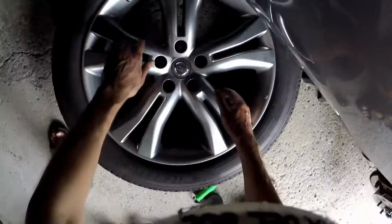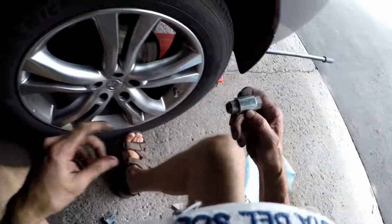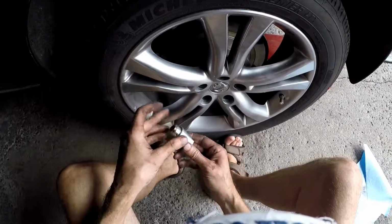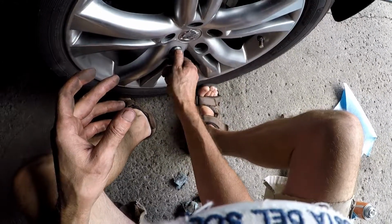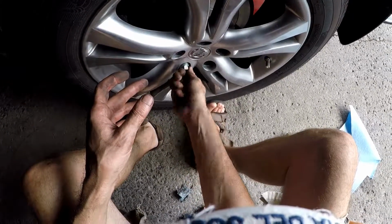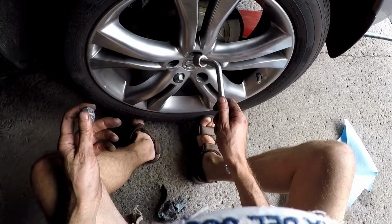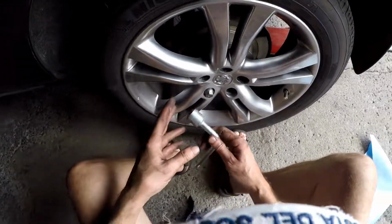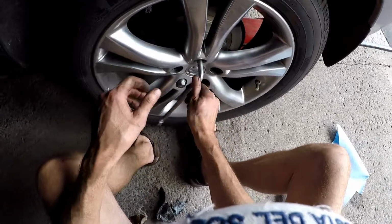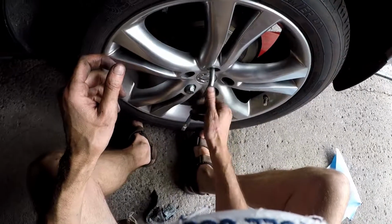Alright, so let's get this Nissan back in order. I always like to use the lug wrench, because it has a long reach. I'll put that one in first. Again, try to do it diagonally, as in one across from the other, and then this one, and this one, and so forth. But don't tighten them all the way, because if you tighten them all the way, the wheels are going to be all warped.